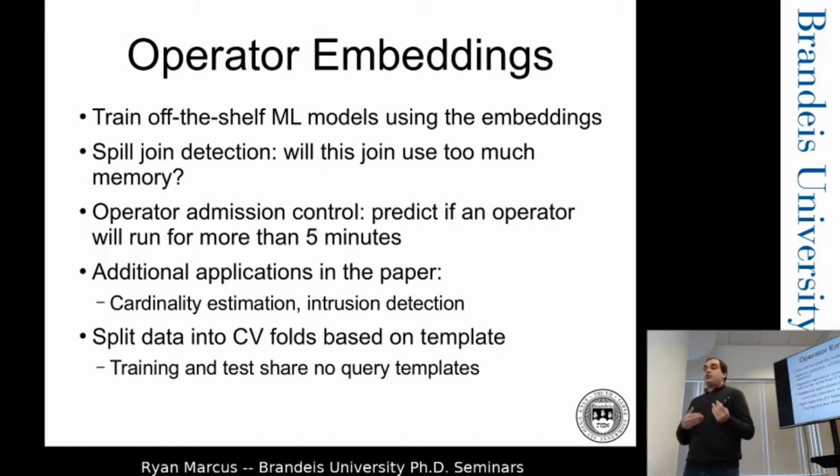And the second is operator admission control. If one operator in a query plan is going to take more than 5 minutes to run, the whole query plan is probably going to be pretty nasty. And maybe you want to ask the user to confirm, like, hey, do you really want me to spend 6 hours computing this? We have some additional applications listed in the paper that you can look up if you want, and we did the standard cross-validation techniques.